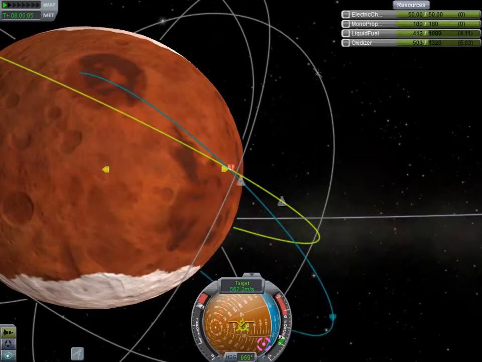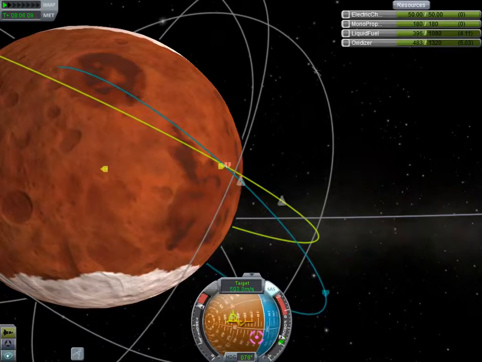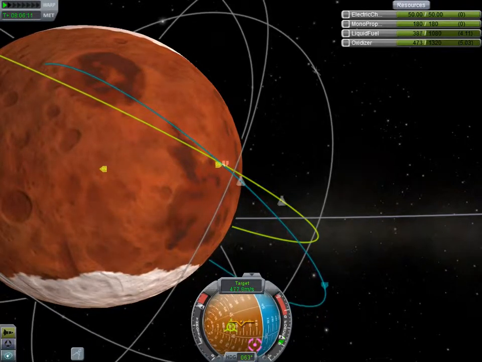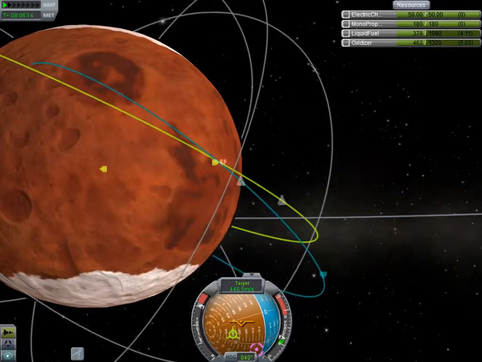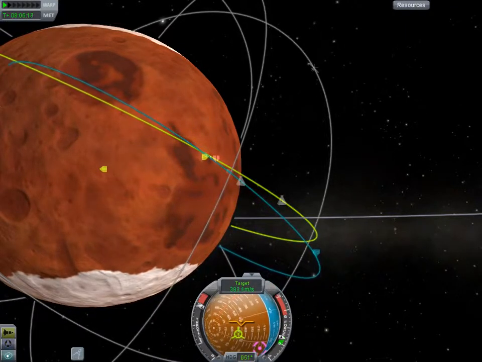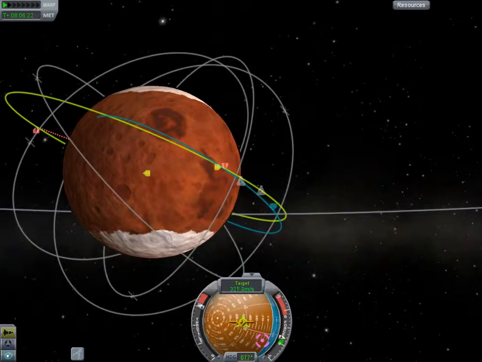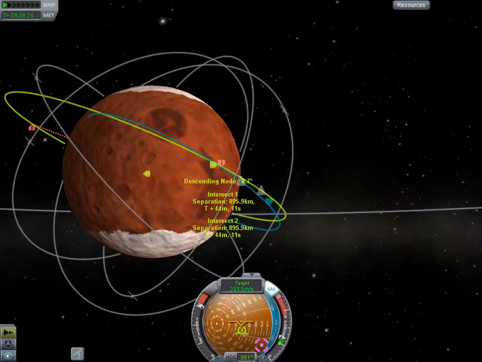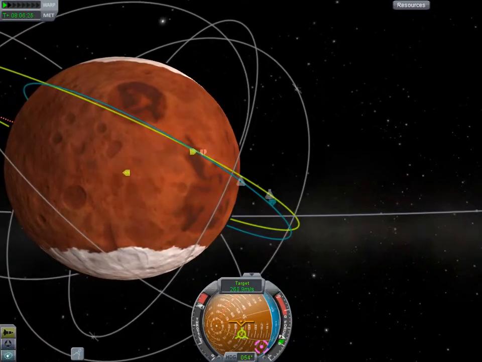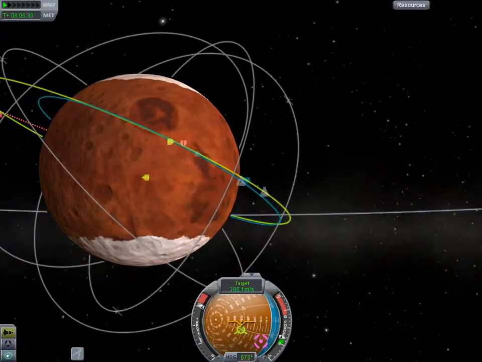Yes, we can afford to waste a bit of delta V here. We have plenty, I believe. Okay, come on, come on, come on. Bring it in, bring it in. Be a good little girl. We'll be in orbit very shortly because we're matching speeds with a thing that is in orbit. And we're not that far away from it, I think. In any case.